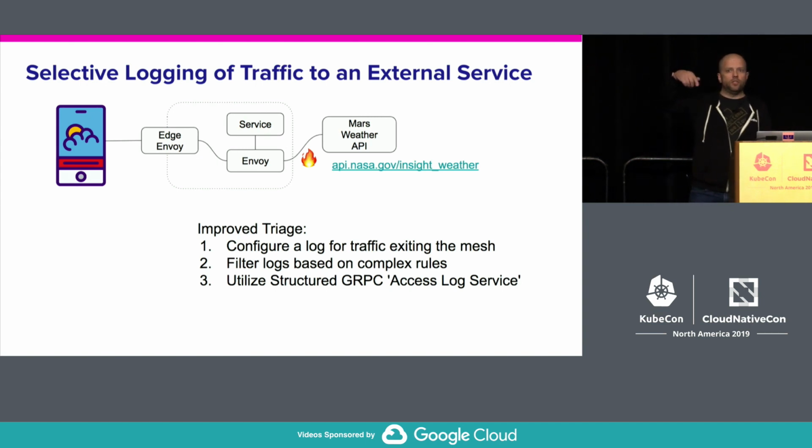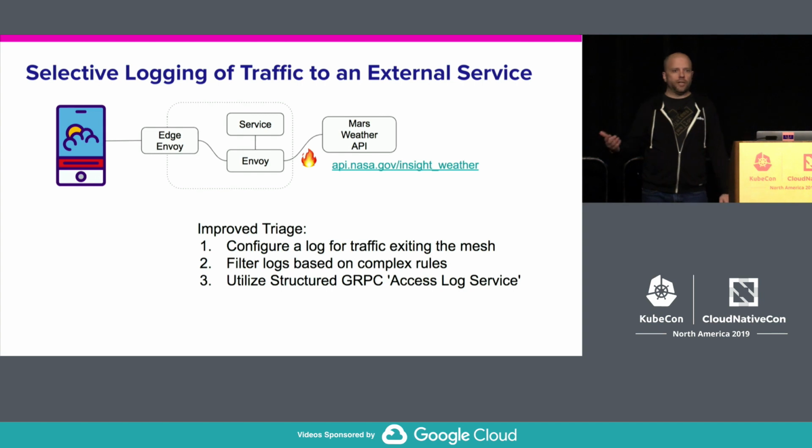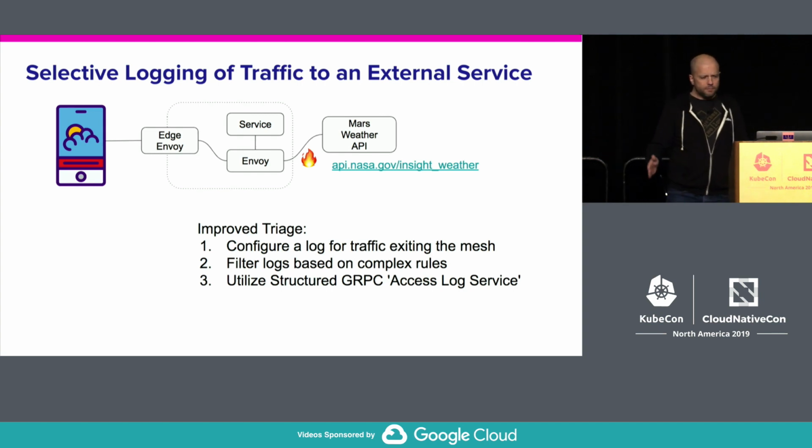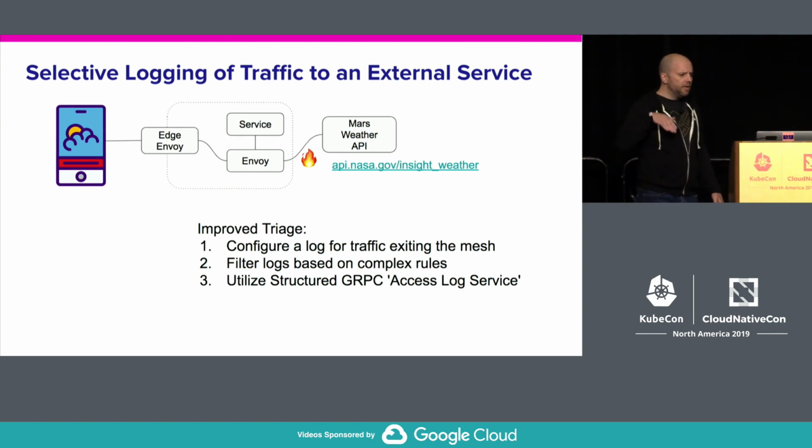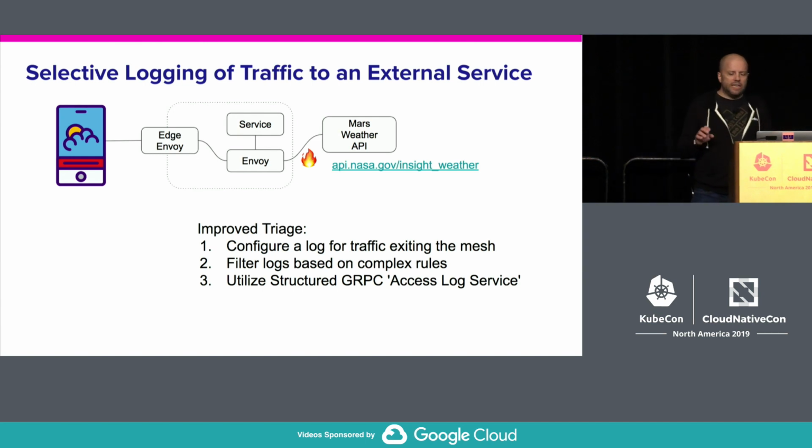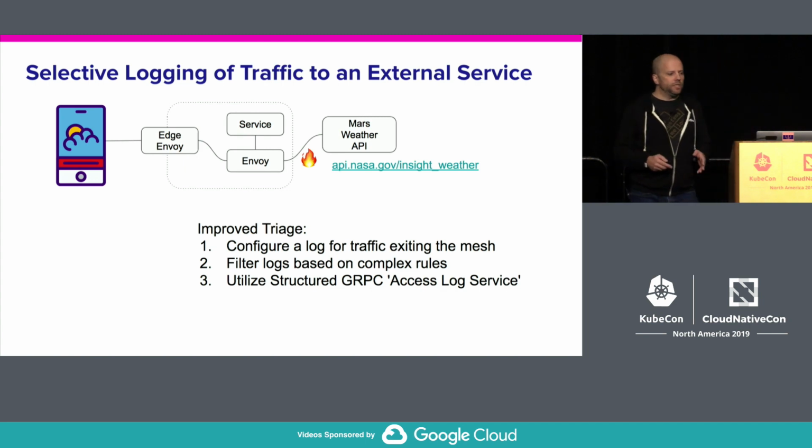This is known as using Envoy for egressing your external traffic. Sometimes people call this, I believe, a forward proxy, to proxy traffic outside of your system data center. We'll look at how to set that up and what some benefits are. We'll dive into the filtering capabilities of access logs. You can build super sophisticated and potentially very complex logging rules. And then we'll look at an alternative to using file-based logs, which is known as the access log service, a mechanism by which you can send log events over gRPC.